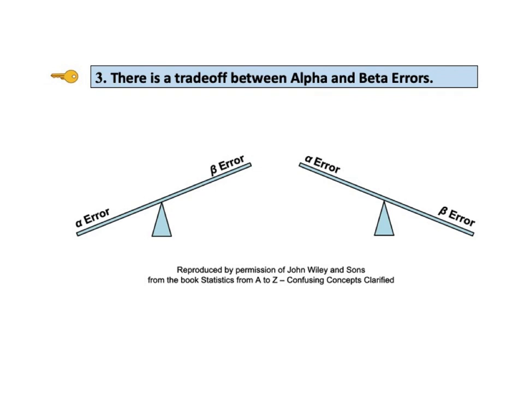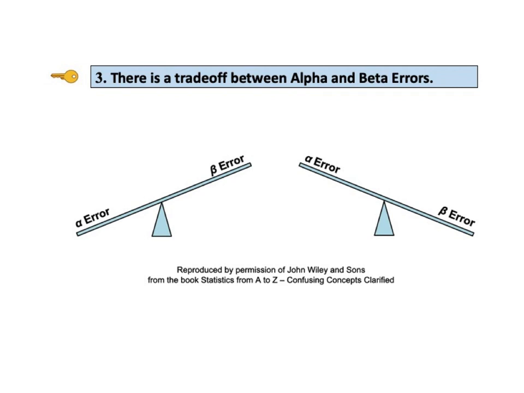KTU number 3 says there is a trade-off between alpha and beta errors. Now this makes sense. Consider the situation of airport security scanning. We want to detect metal weapons. We don't adjust the scanner to detect only metallic objects which are the size of an average gun or knife or larger. That would reduce the risk of alpha errors, that is identifying coins as possible weapons, but it would increase the risk of beta errors, that is not detecting small guns and small knives.